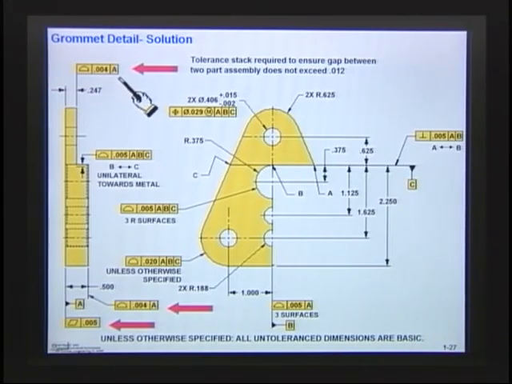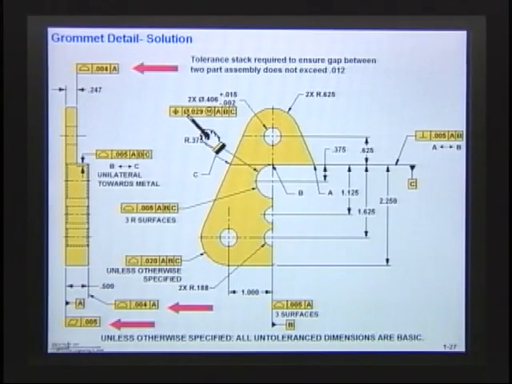So the dimensions or the geometric characteristics that we will have to watch for that gap over there will be this one up on top, this datum, that flatness, and this one where the arrows are pointing. That's what we'll have to watch. So let's do that. Let's take a look at a tolerance stack form.